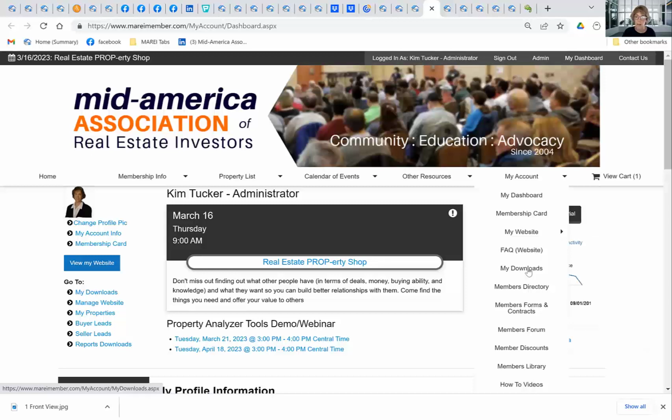Anything you've purchased that has a download, the member directory. So if you met somebody at the meeting and you know they're a member, but you didn't get their contact information, you can go to the member directory and look them up. No, it's not downloadable. It's one at a time. You can message them through the system. But if you try to message everybody through the system all in one sitting, it will lock you out and you won't be able to log in anymore.